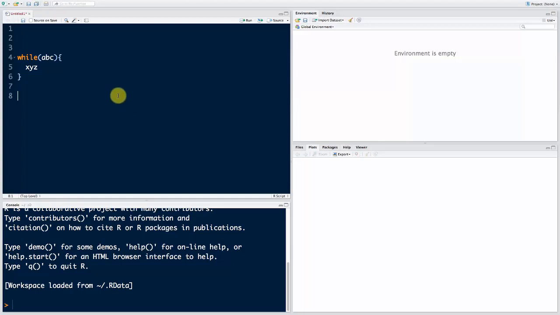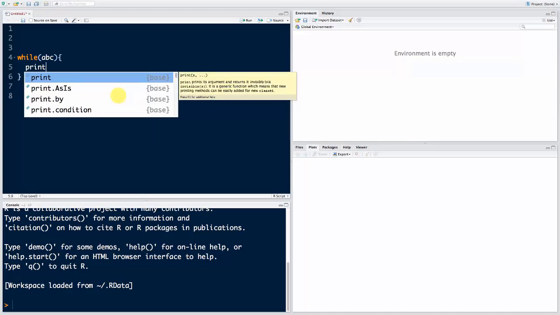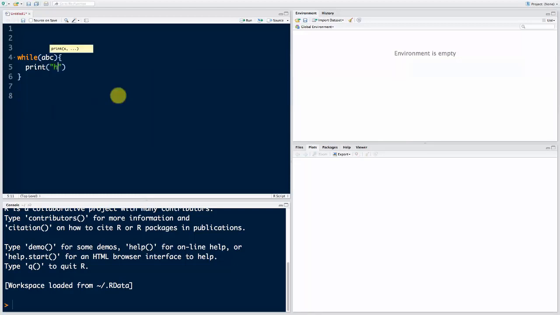So let's give this loop some substance to see how it works. Let's say we want to print out a message. Let's say we want to print hello. And now here we're using a new function, which is print. Previously, I did mention that in R, you just have to type in the name of a variable or an expression and then execute it for it to appear in the console. That is true in all the cases except for when you're working inside a loop. To print something out from within a loop, you need to use the word print.